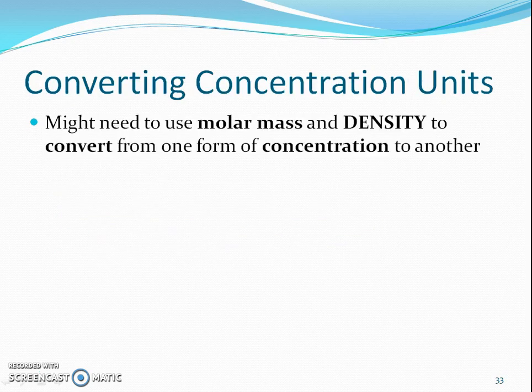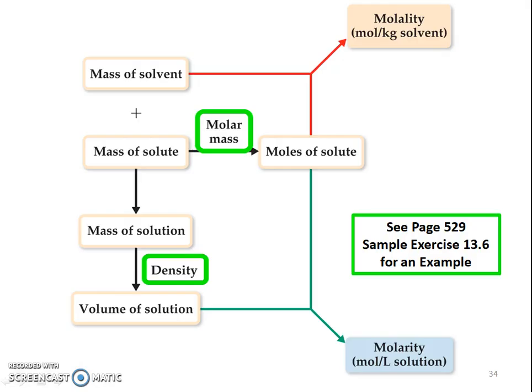So when you're converting your units, a lot of it is just converting units. You might need to use molar mass or density in order to convert from one form of concentration to another. In other words, here's a nice little flow chart. When we're going from mass to moles of the solute, you know you need molar mass, right? That's simple, we've done that before. However, when we're talking about the solution, you might need to go from mass of a solution to volume of a solution in order to get the molarity that we want. So they have to give you the density of that solution.